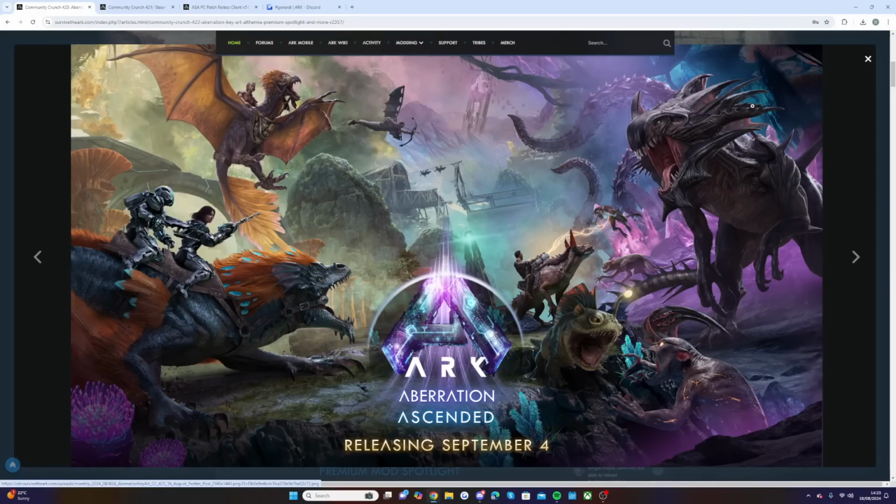ARK Aberration is only 2.5 weeks away. Welcome back guys to a brand new video. Today we are going to be talking about one of the coolest new features coming to ARK Aberration on September 4th. This one is going to play a big part in how you can move around in Aberration. Obviously, you can glide, and you've got some other creatures that can help you around the map, but this new feature is going to be really cool, and it comes heavily inspired from the Spider-Man series.